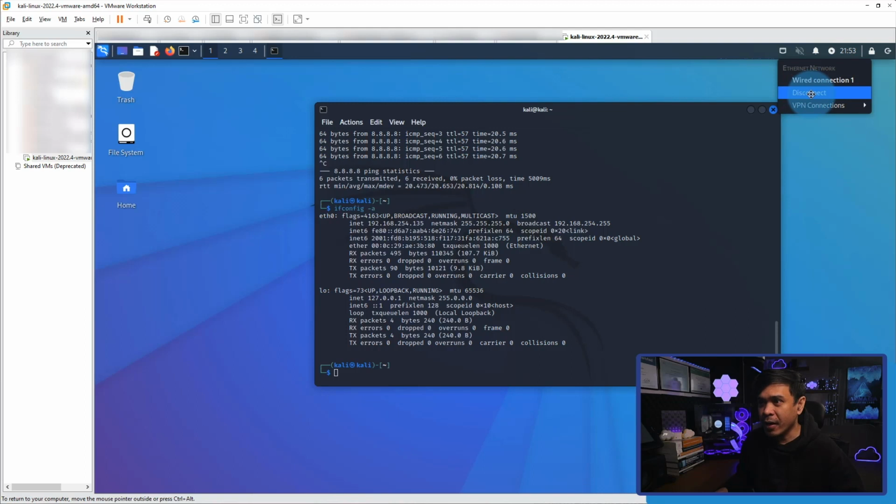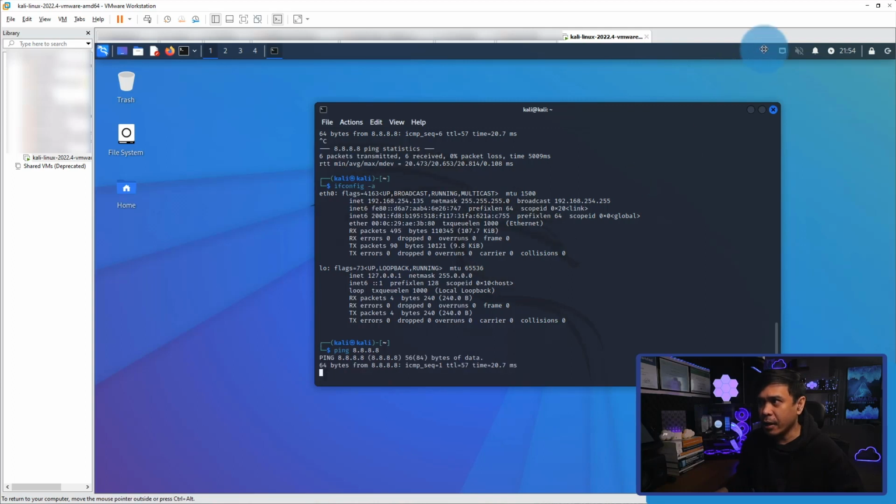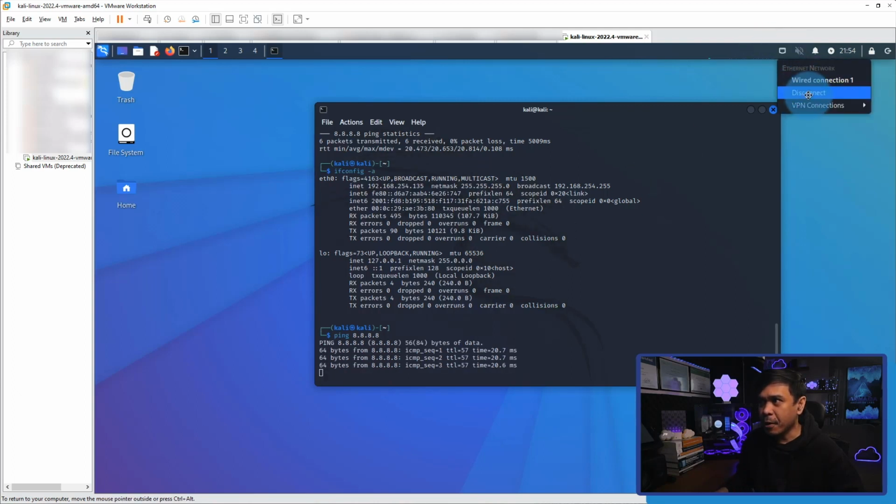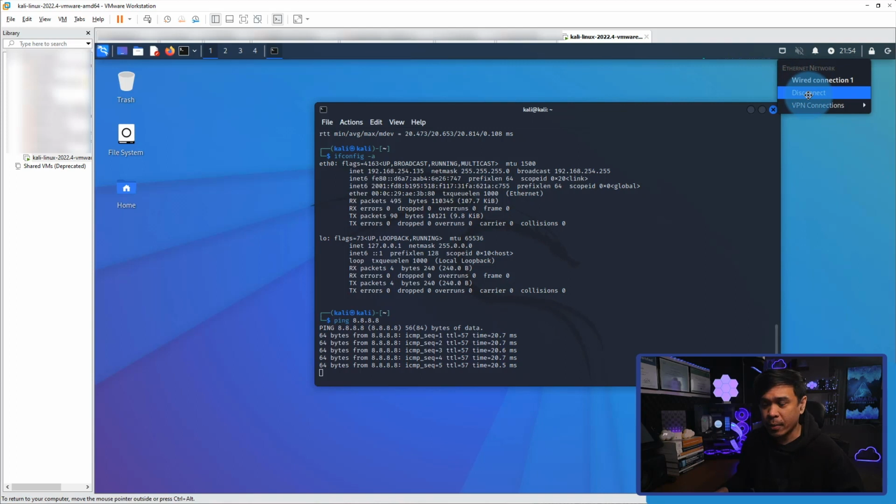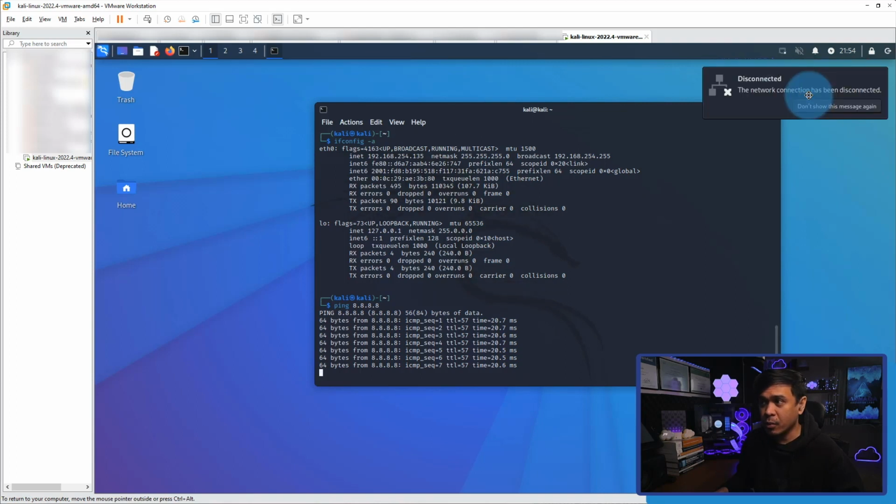Before I click that, let me just ping 8.8.8.8 continuously, and then I'm gonna click disconnect. Literally it will disconnect the network. There you go. So it stopped pinging the destination 8.8.8.8.